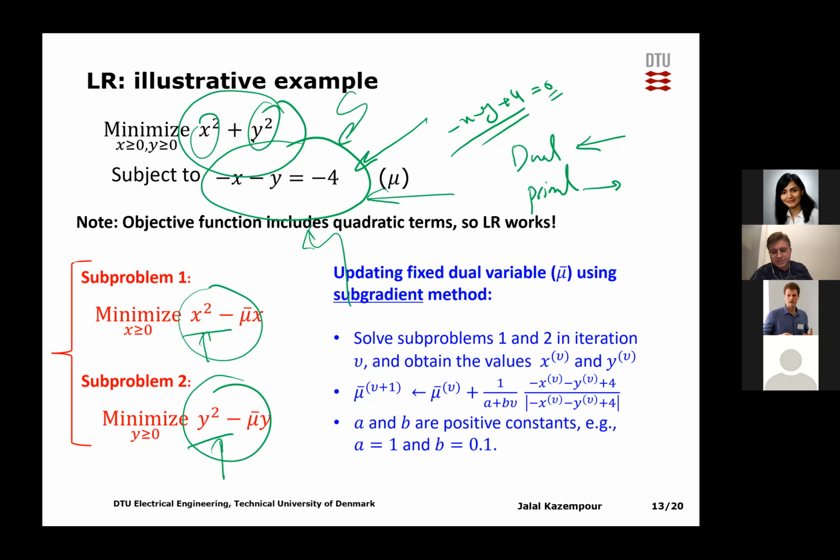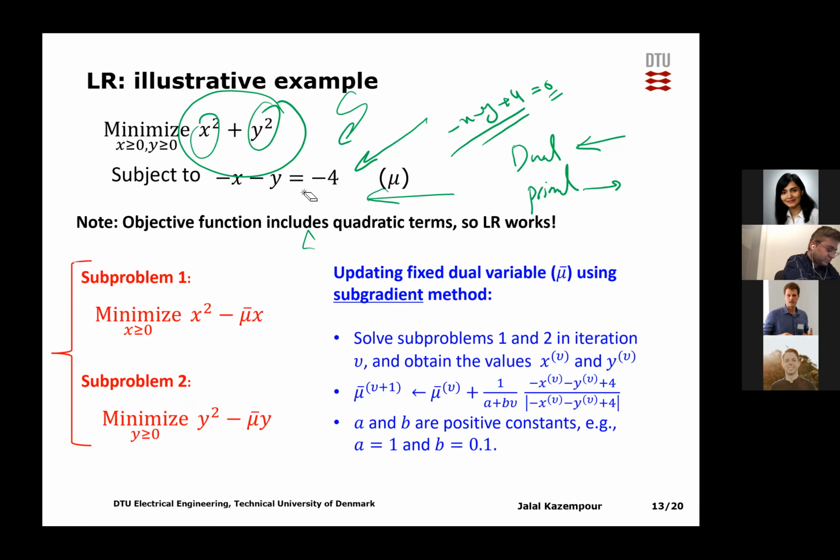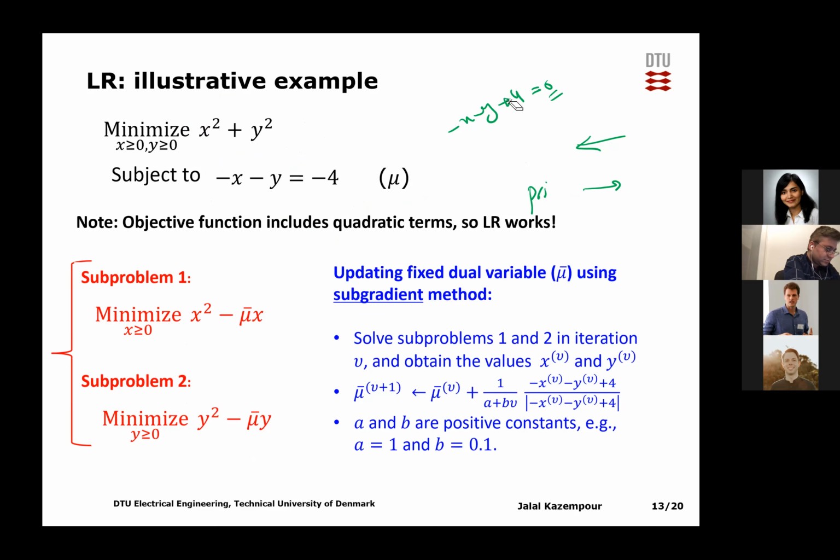About what Sebastian asked? Sebastian says, because we start from mu equal to 0, we will start from the most optimal point with the constraint not binding. Can you elaborate? You're welcome to unmute and explain. Yes, because we are solving the subproblems in the first step with an initial value for mu, right? So I assume that we will start from 0. We don't need to start from mu equal to 0, we can start with any point.